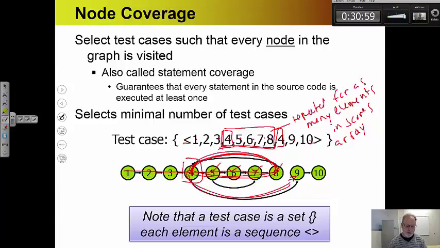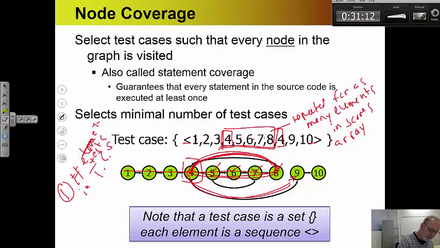All right, so 2 dimensions of minimality. One, first and foremost, is number of tests. I said elements, but tests are elements in the test case set. Right, set cardinality.